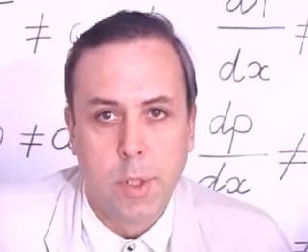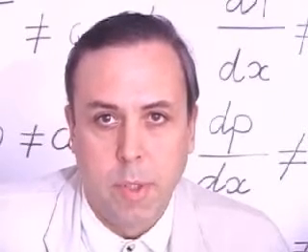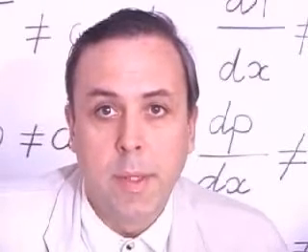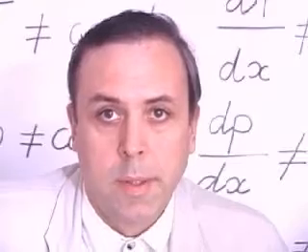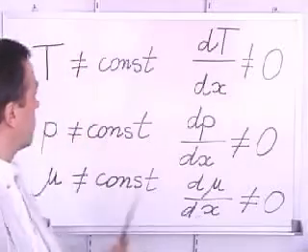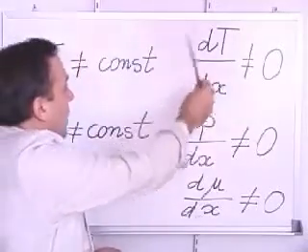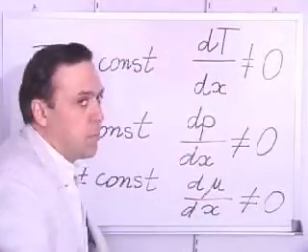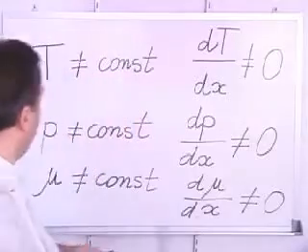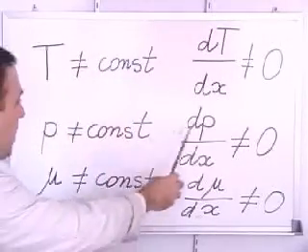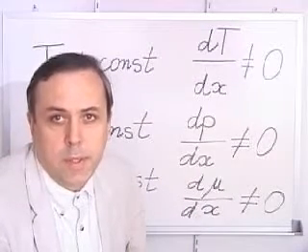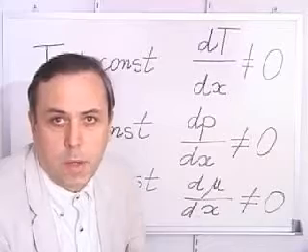Non-equilibrium phenomena in solutions, and in ionic solutions in particular, are observed when there is a non-zero gradient of some of their intensive parameters. Thus, for instance, if the temperature in the bulk of the solution is not constant throughout, the gradient of temperature will not be zero, and we speak of thermal diffusion. Also, if the pressure is not constant, then the gradient of pressure is not zero, and we speak of diffusion. We speak of diffusion also when the density of the solution is not constant throughout.